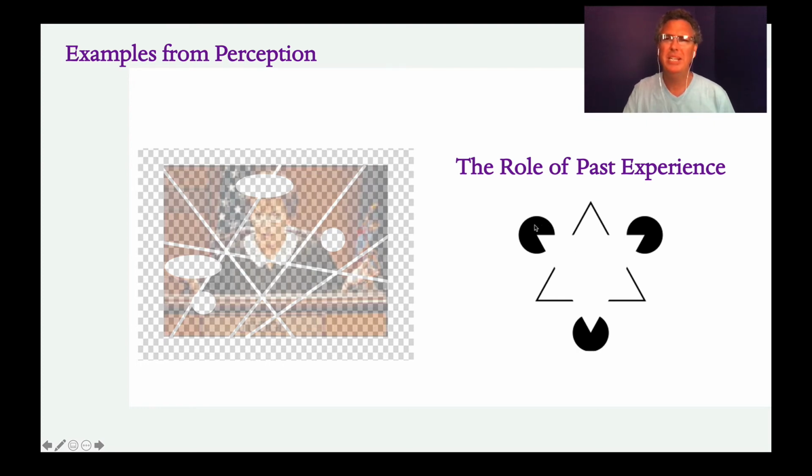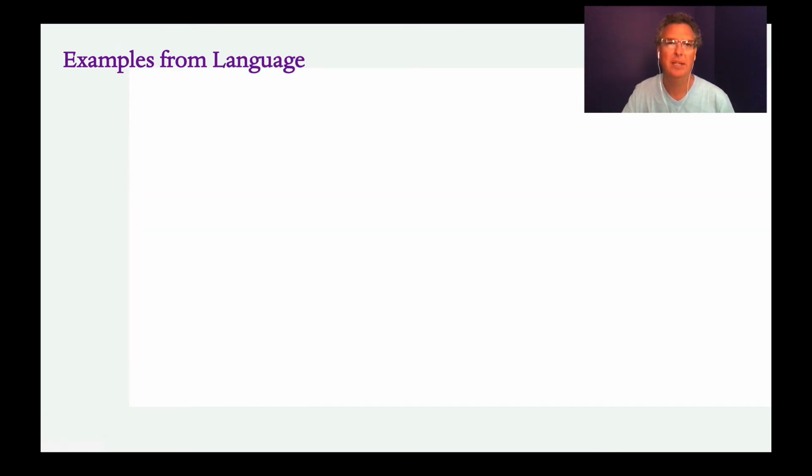But the brain doesn't see a whole lot of Pac-Men, and it doesn't see a whole lot of greater and less than signs, but it does see triangles and circles on a regular basis. And so for the brain, the preferred perception of this is 2 triangles and 3 circles. And that makes sense to it. A triangle laying on top of these other ones. And that is how the brain kind of makes sense of this input, even though that's not what the input is really at all. But the past experience, it wants to see things kind of like the past. Okay. So those were examples from perception.